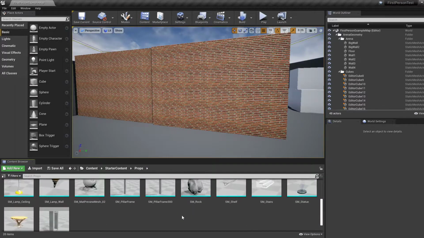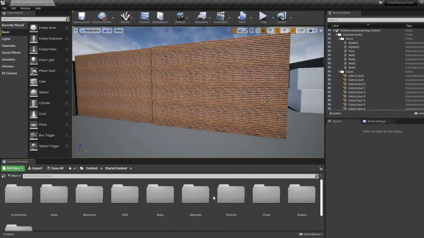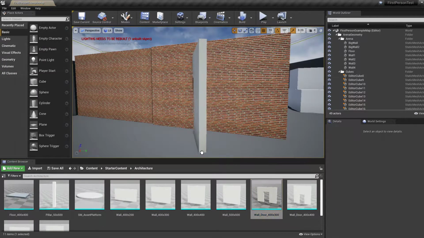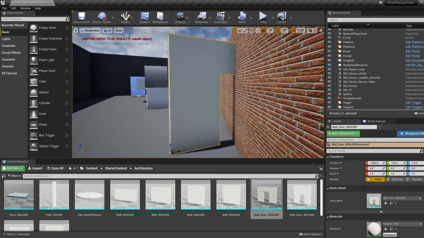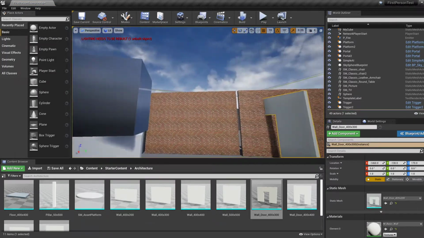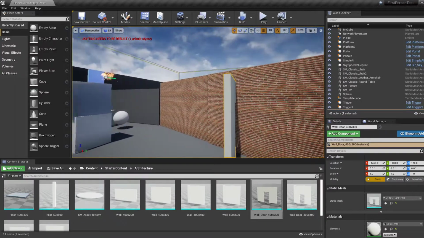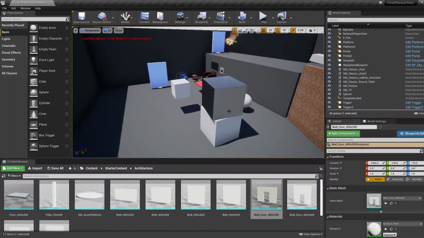I'm just going to look around and see what kind of things we can use. Props. We might use props. I think I've seen door frames and stuff. Architecture. Yeah, like this thing. Quite like this one. Maybe we can add some kind of a hidden door mechanism to this level. Yeah, I think we could do that.